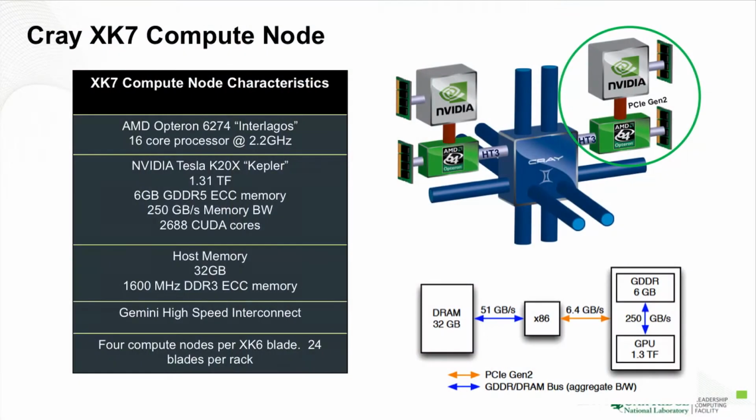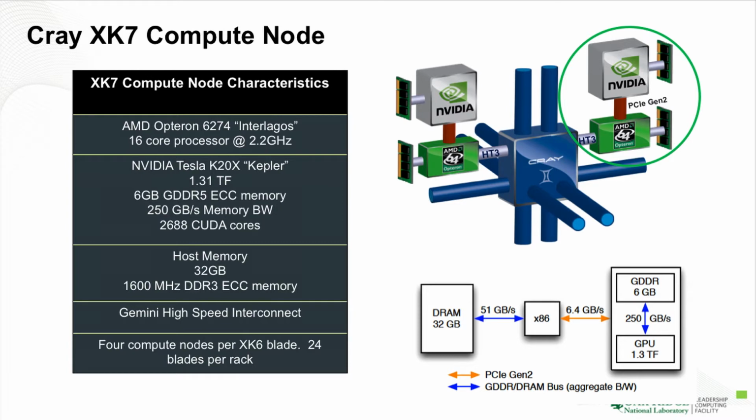As we look at the Summit node architecture, I thought it was important that we also look at the Titan node architecture. So this is actually 2 Titan nodes here. Let's just look at this one side. In Titan today, we have an AMD Opteron, a 16-core processor, typical x86 processor that operates at 2.2 gigahertz. Sitting off of the CPU is 32 gigabytes of host memory. And also sitting off the CPU is an Nvidia GPU, a K20X, which has a peak performance of about 1.31 teraflops. Off of the GPU, there's GPU memory that's about 6 gigabytes.